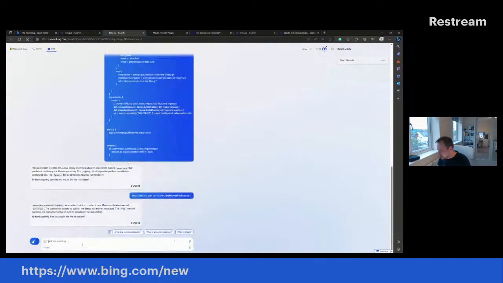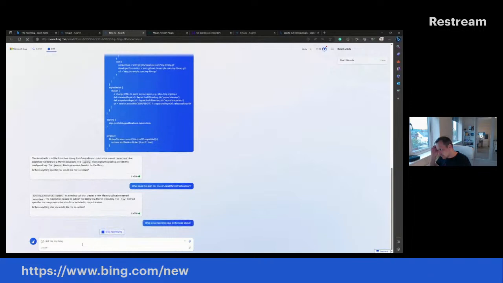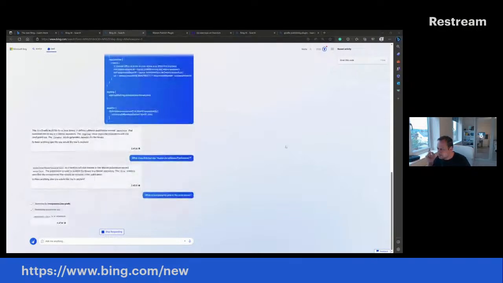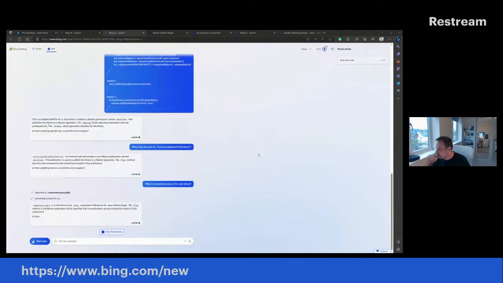For example, you can ask, what is components Java? Okay. And this is really great stuff, because that really helps.